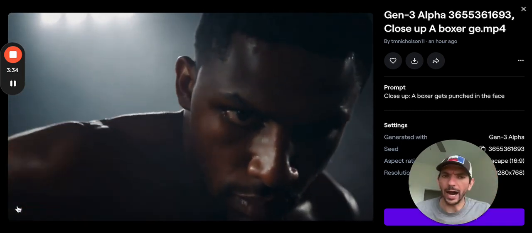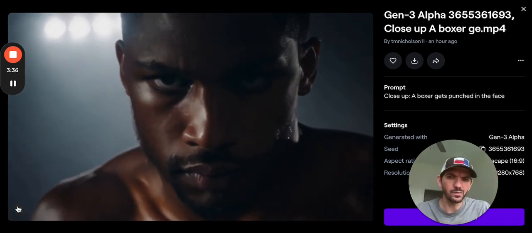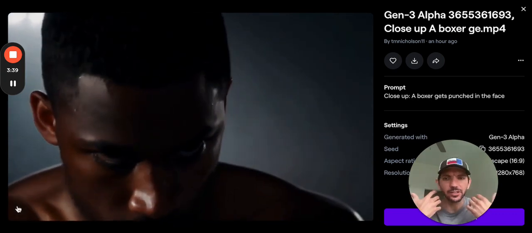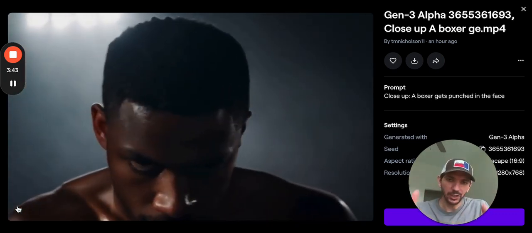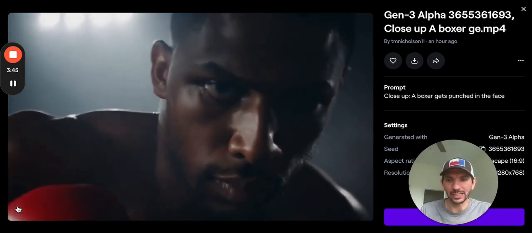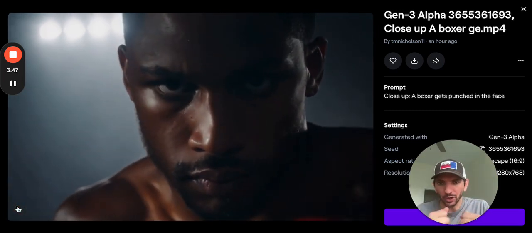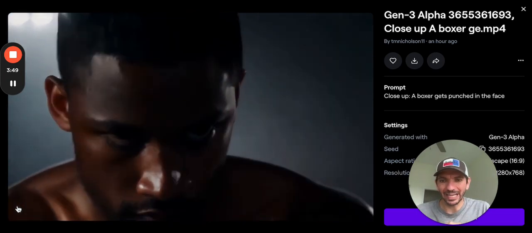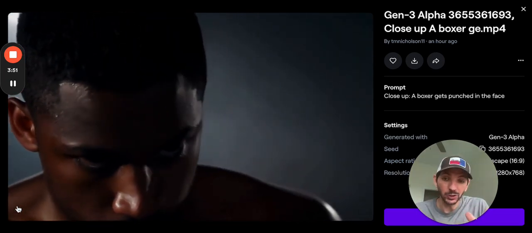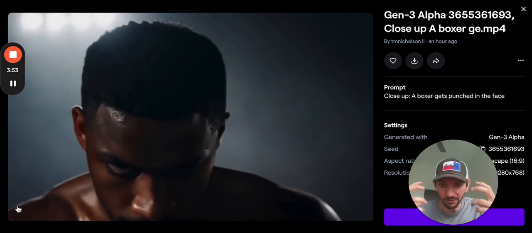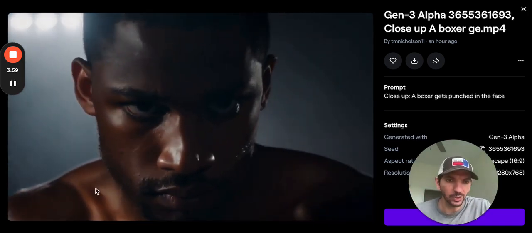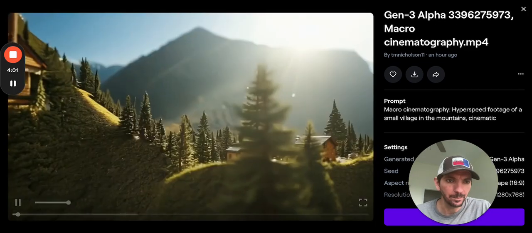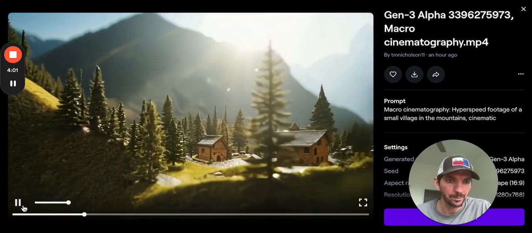So I don't know how I could have structured that prompt better. Maybe some reaction. I thought about putting blood or something in there, but I think they don't allow that type of violence. So maybe that's part of it. They have this violence filter where they don't allow punches, but you can see, I do like the quality of the face, the lighting. It looks really good here. You could see something like this in a movie. All right, next one. This looks cool.